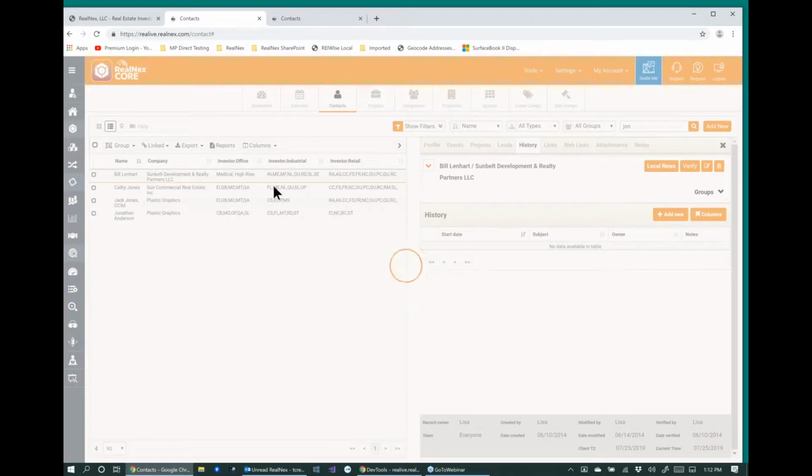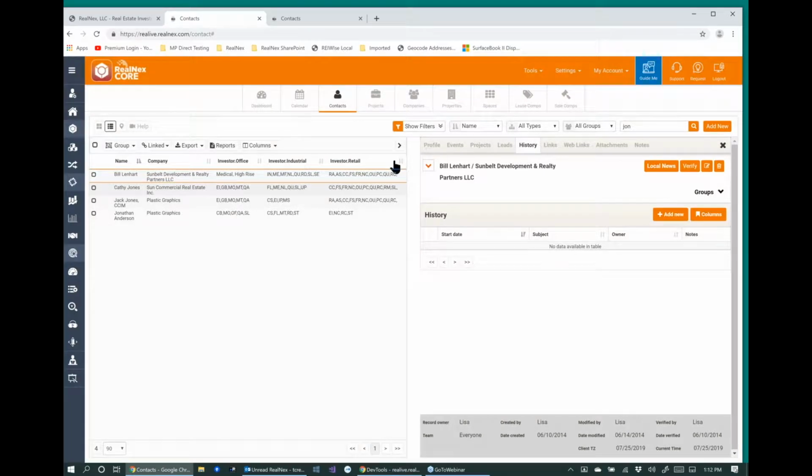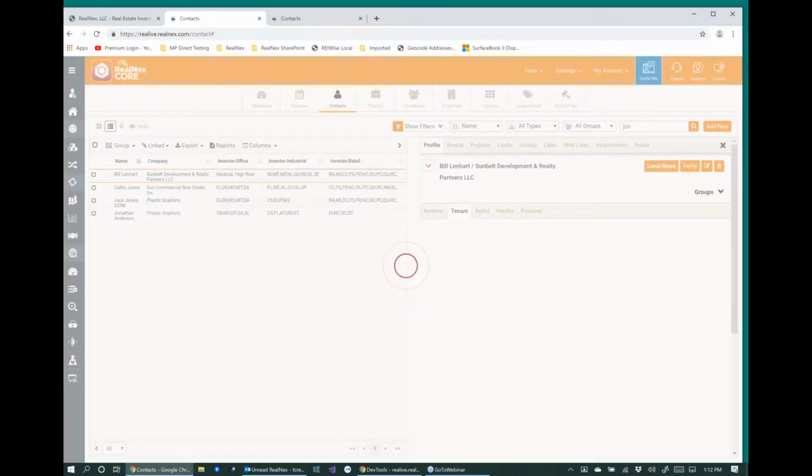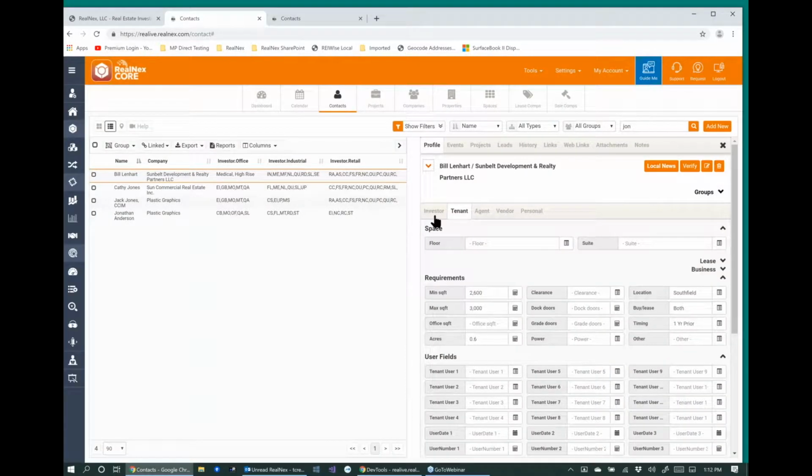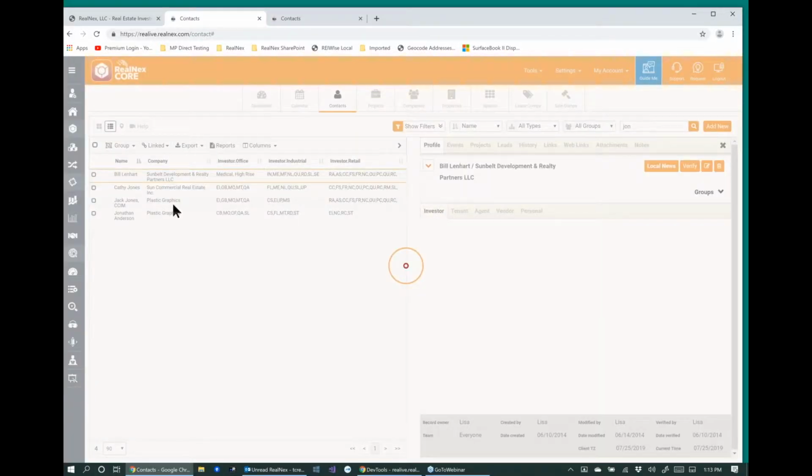But I could have also gone to the Profile tab, and from the Profile tab, selected the Investor tab, which is all of the information about their portfolio, what they're looking for, what their needs are. And as I drive through the list, I make my phone calls and update my information. It's really a very powerful feature. So that's all in production right now. You can all go and try it, and I think you're going to really love it. It really makes you much more productive.